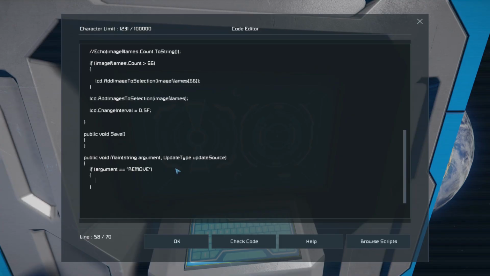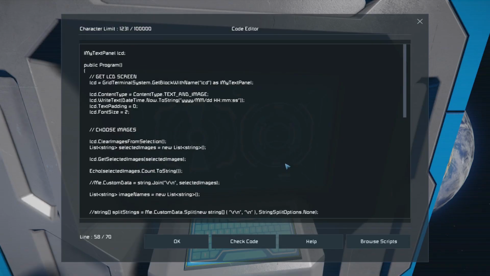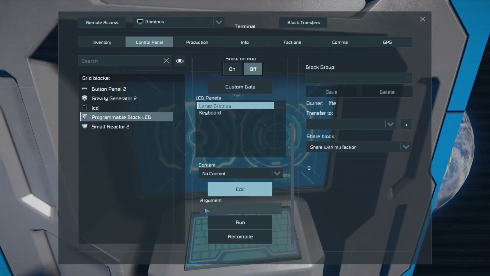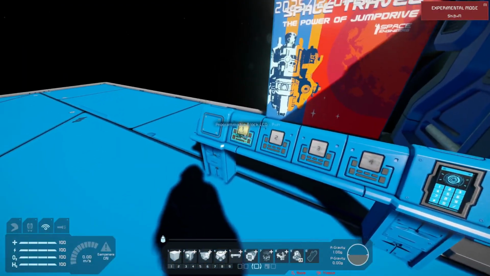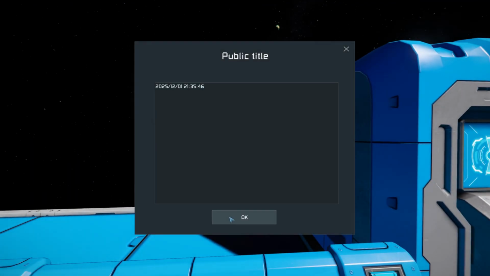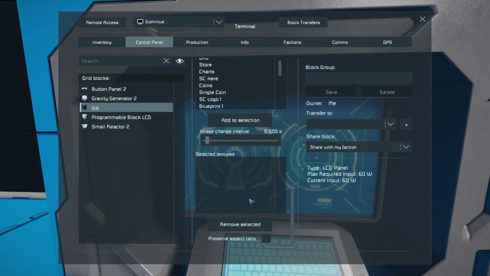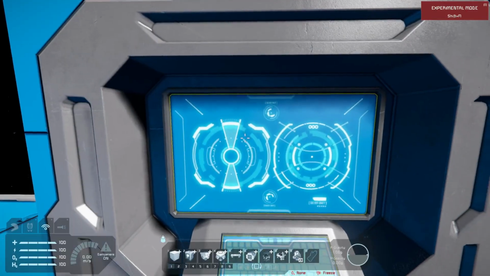Okay, if remove is clicked, then this will run whatever's in here, and we just need lcd.clear images from selection. Simple as that. And there it goes. They're all gone, and you can check nothing in the selected textures box.